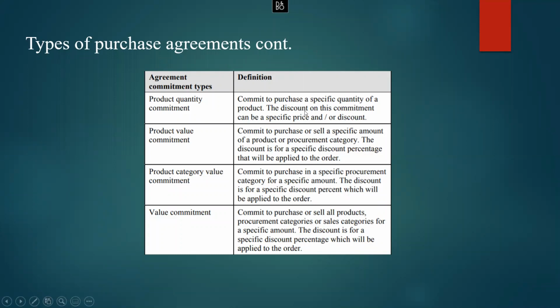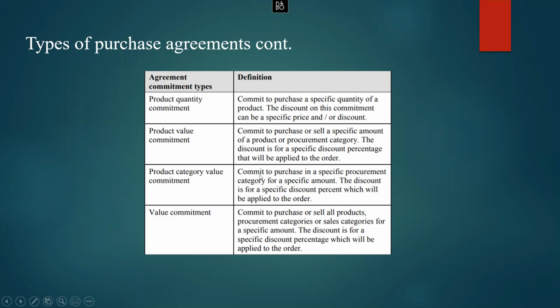And every unit will be of, let me say, usually it is $700. Every unit will be of $500. So this will be a type of product quantity commitment. Product value means I'm not going to specify the quantity, but I'm definitely going to specify the total price for which I'm going to buy. So it's saying like I'm going to buy iPhone from you for $50,000. I'm not going to specify the quantity. So the quantity field will be disabled here, the unit price field will be disabled here, only the amount. So this is product value commitment, that too for a specific product.